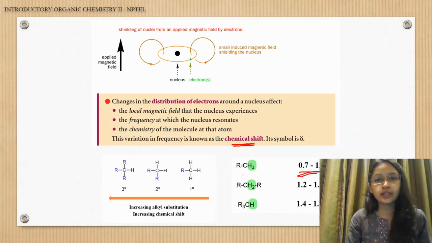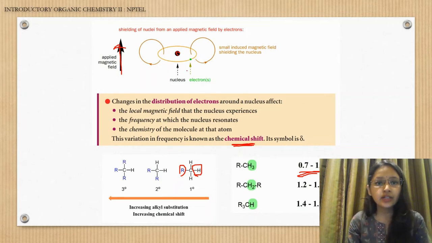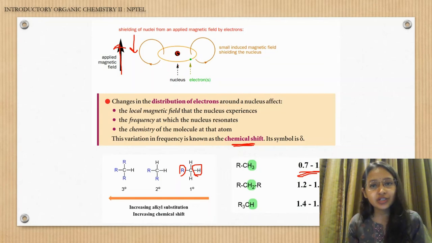See, in this case, if we increase the electron density, then these hydrogens will resonate at a low resonance frequency than the applied magnetic field. If you are applying a magnetic field in this direction and you have a nucleus here, the electron density surrounding the nucleus will induce a small magnetic field, opposite to the applied magnetic field. So the magnetic field which our nucleus is feeling is not as much as the applied magnetic field. It is feeling the applied magnetic field minus the shielding of the induced magnetic field.